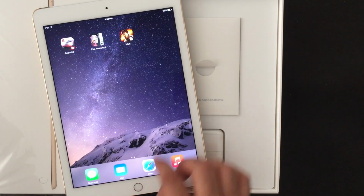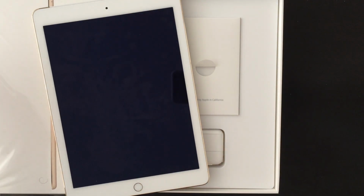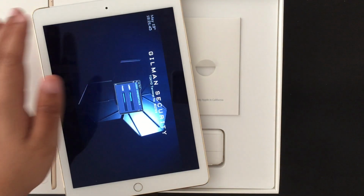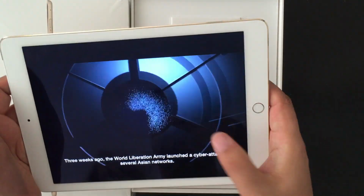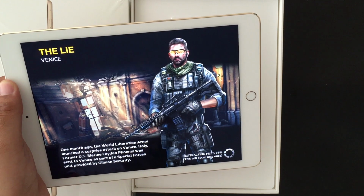Alright. The next application is Modern Combat 5. Now this is one of the games that I haven't really played, so I might suck at it more than usual, but I will try my best to get some scores on here.